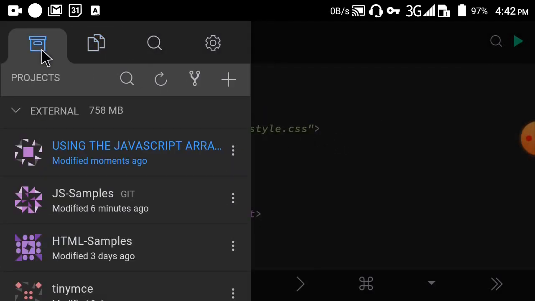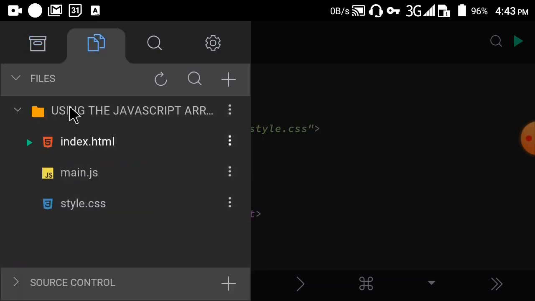If you are using a PC, you can just go on to create a project the way you normally would if you're watching another tutorial. But because I'm using my mobile device and this text editor, I'm creating a new project this way. If you also code on mobile, you can download the SPCK editor app from Play Store. It's free, and they also have a pro version which you can purchase if you like. These are the files that have been created for me: index.html, main.js, and style.css.